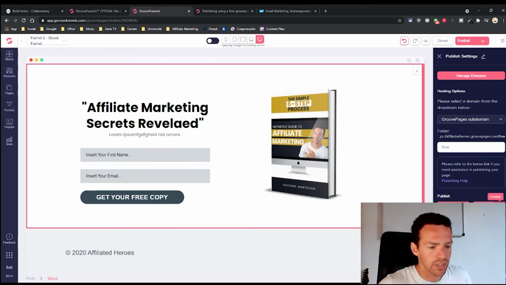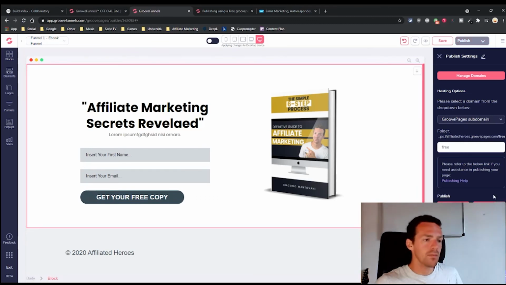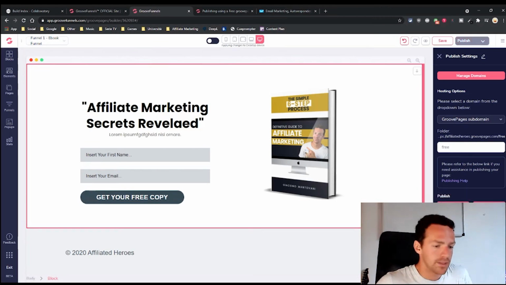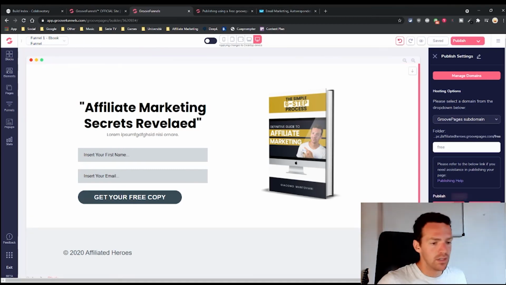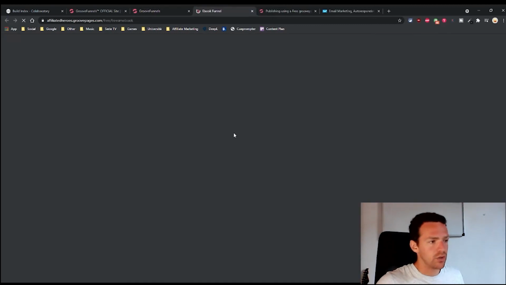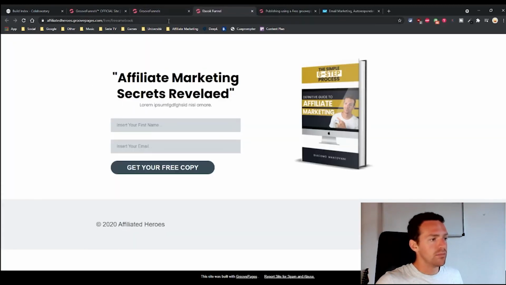So this is the path, and you want to add, for example, free, because that's a free ebook, and boom. So now you can click on publish, and yeah, site publishing progress. Changes will go live within a few minutes, but may take longer. So now when you click on this icon and you go to the page, maybe it takes a bit more time sometimes, but this was pretty fast and it's already running.